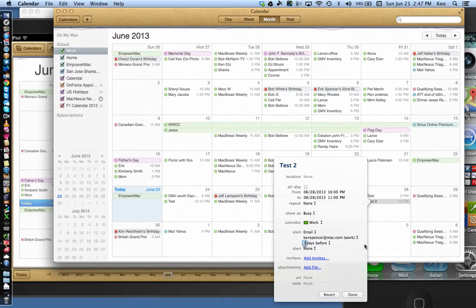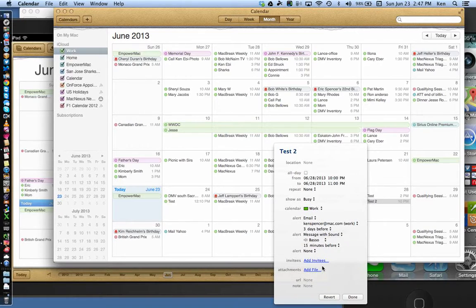Well, I know me. I'm going to see that 3 days before and know that I have plenty of time. So I'm going to have to do a second alert. And this time I want to do message with sound. And when do I want it? What's ironic is I don't know if you would ever do it after the event. I don't know why they have them in there. But how many hours, minutes, hours, or days before? Still hope you feel guilty that you didn't do it. That's in our reminders. We can feel guilty in our reminders when they're coming up. But yeah, this was before we had reminders.